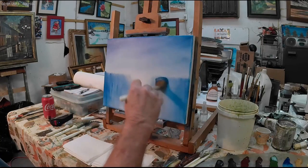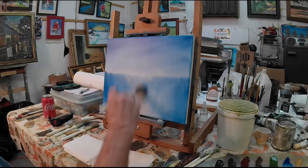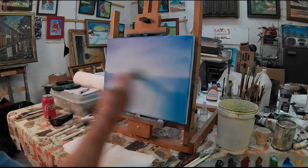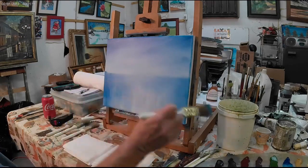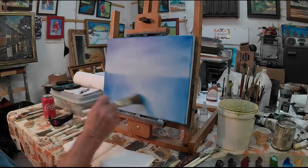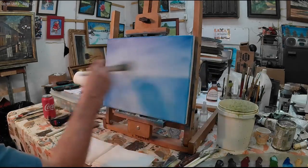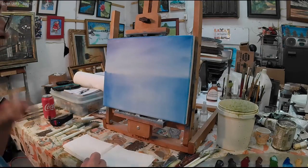A little bit higher. All the way down. Won't hurt to leave a little bit of them white spots in there and then just throw right across. Blend it in. Just like so. You won't be seeing all that as water anyway, so you don't have to be too fussy about it. And I'm going to just keep that brush aside to use it again.